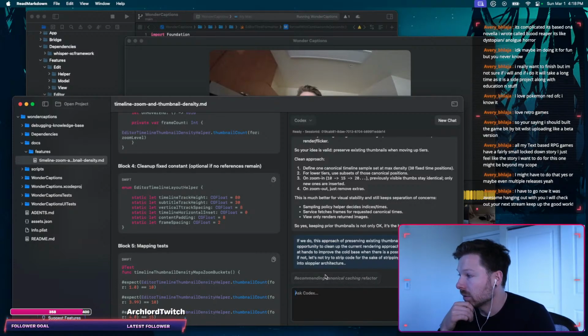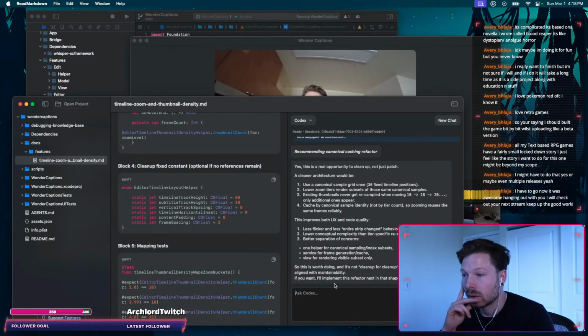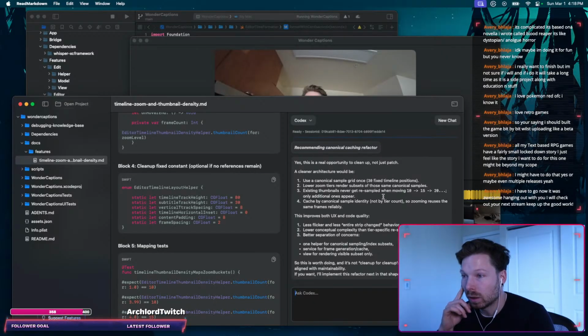Yes, this is a real opportunity to clean up, not just patch. A cleaner architecture would be to use a canonical simple grid once, 30 fixed timeline positions, with lower zoom tiers rendering a subset of these same canonical samples. Existing thumbnails never get resampled when moving 10, 15, 20, only additional ones appear.